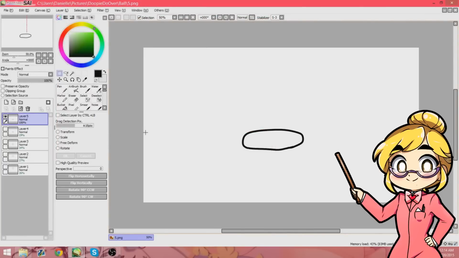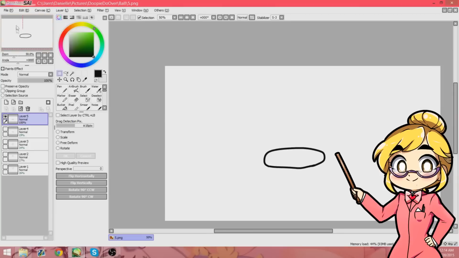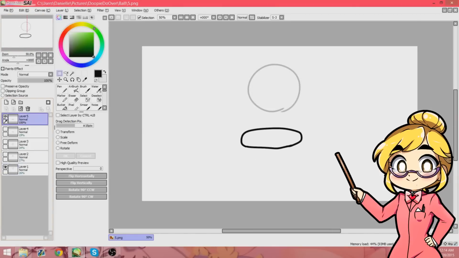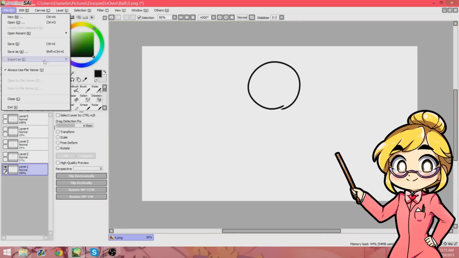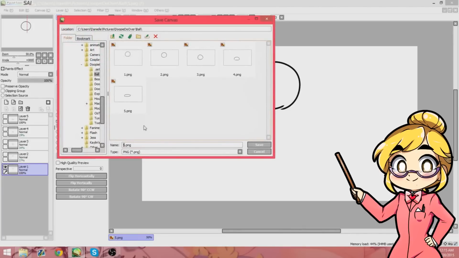And just to make it a little bit more fluid, I'm going to go back to my first one, which is the first layer. And I'm going to move it up just a couple. So you hold control and then you press the up key a little bit just to have like an ease in there. Which you can easily do with Flash. All of this can be easily done in Flash. We're gonna save this as 6.